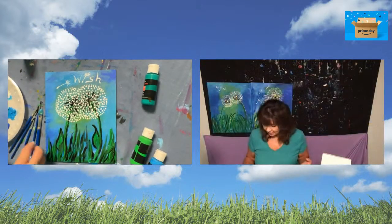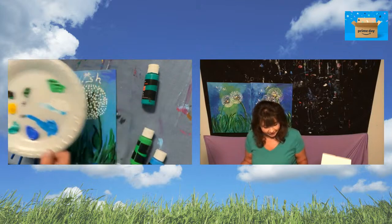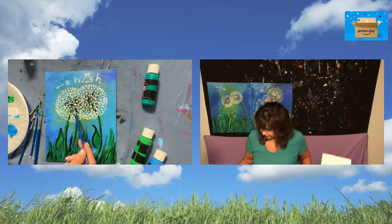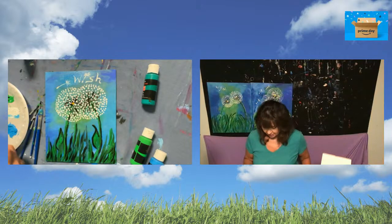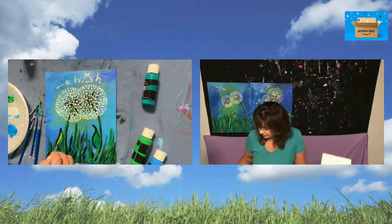And if you wanted to, look at all this yellow paint. So if you want to add a highlight of yellow, maybe a little bit in my flower, maybe I put a little bit of yellow right there. Can you see that? A little bit of yellow right there. Maybe I put some yellow in my leaves. That's up to you guys.